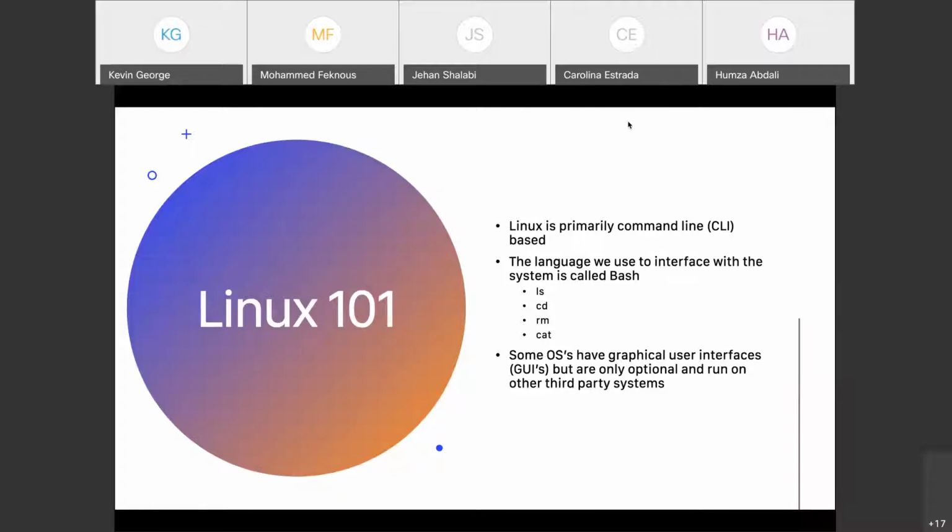Most operating systems nowadays have graphical user interfaces, but they are stacked on top of the CLI instead of really coded in there. They're just a layer on top of the kernel and operating system, and they are optional and run on third-party windowing systems.